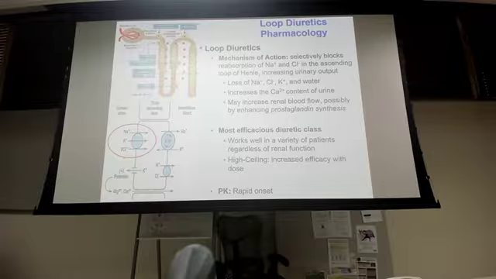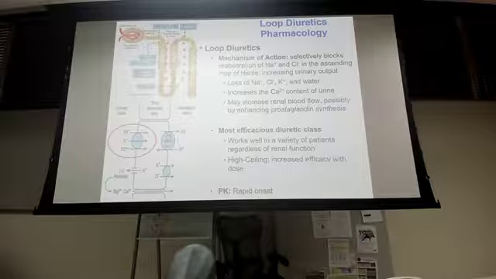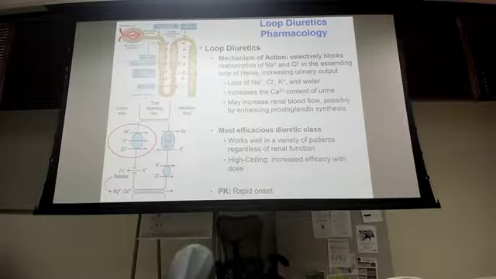Big problem with this drug is it does its job really, really well, right? It's not hard to get a patient hypotensive quickly on a strong loop diuretic. They're going to lose massive amounts of potassium, calcium, and magnesium sometimes. Obviously, we do the same thing we did in all of our discussions: start low, go slow. And what else? Anytime we're talking about a diuretic, what's one of the main things, once we start it, that we're looking at? Monitoring.